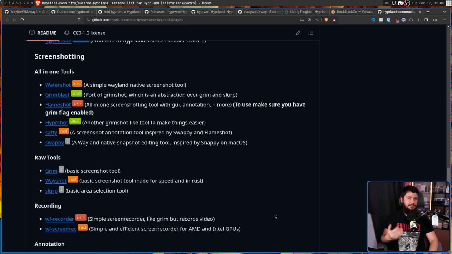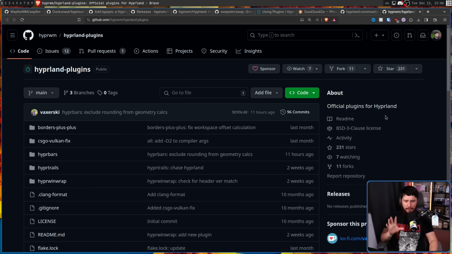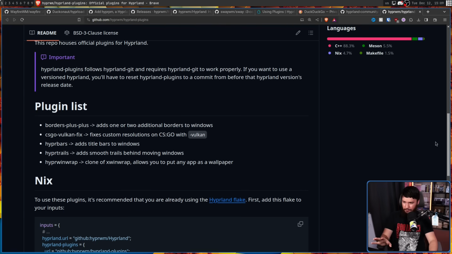So as it currently stands, why would somebody even want to use a plugin? What is currently available that's worth going through that hassle? Well, the first place you might want to check out is Vaxry's own repo. This is the repo of plugins where he calls them official plugins. What they are is Vaxry decides to mess around with something stupid and then decides he's going to release the source code. Some of these are actually useful, but the others are just like, here's an idea I had. Here's the code for it.